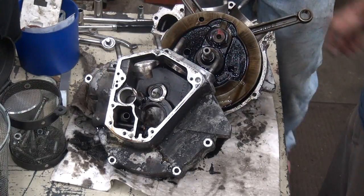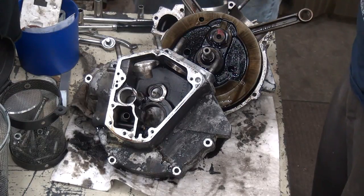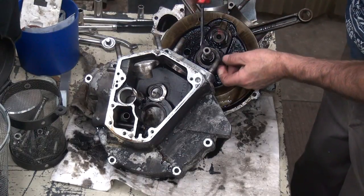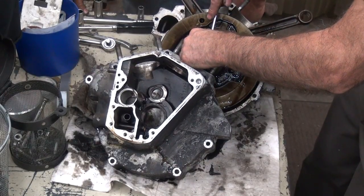I need a red screwdriver. Some kind of a screwdriver, small one or big one. Why are you throwing it back in the bucket, man? I was done with it earlier. Okay, I'm going to pull this bearing out. Spin it, baby. Make me write a bad check.